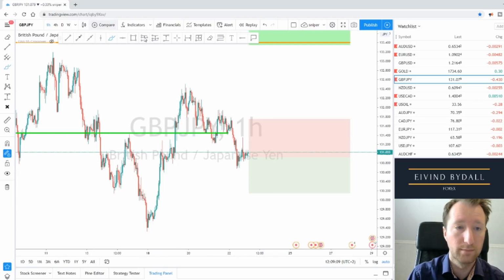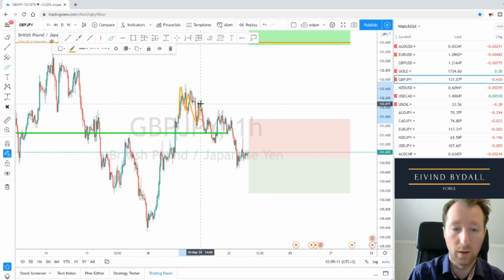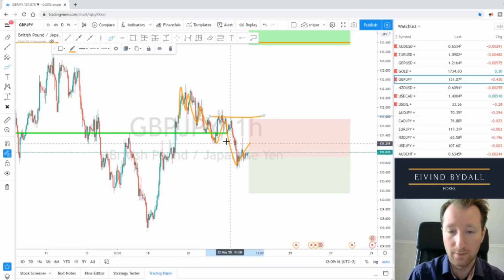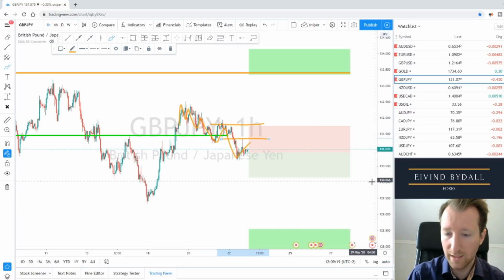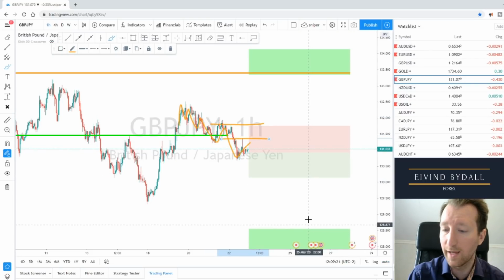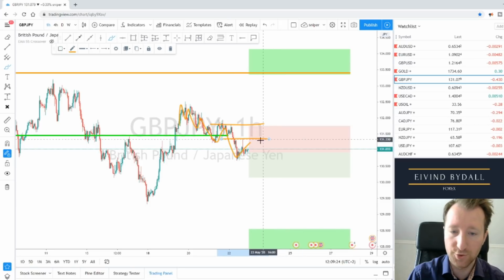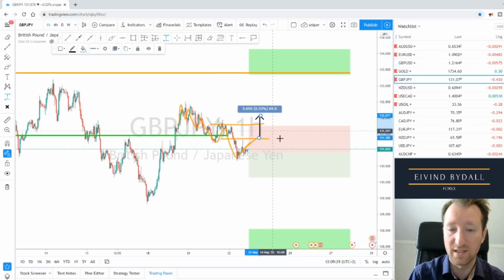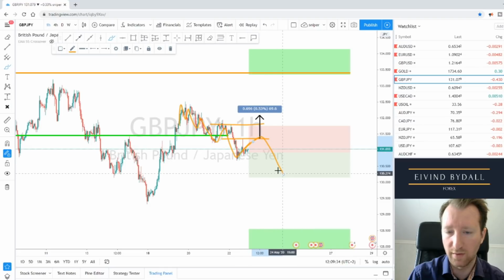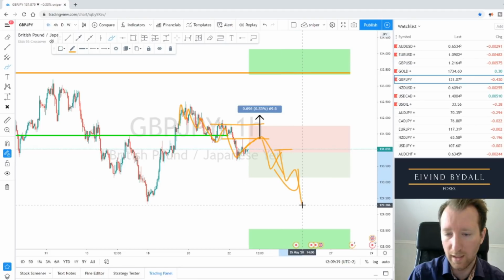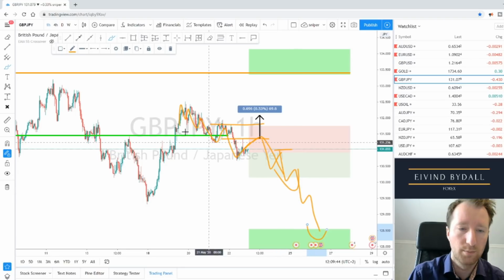We have made a double top, lower low, lower high, lower low, lower high, lower low, lower high. So sell, sell. Target is 128.50. Where is your stop loss, you might ask? If price comes back up here, you have a stop loss at 670. Again, still more than 50 pips, but it's okay for me. At least pull back again, sell, pull back again, sell, and then take profit. That's kind of what I would imagine pound yen to do.